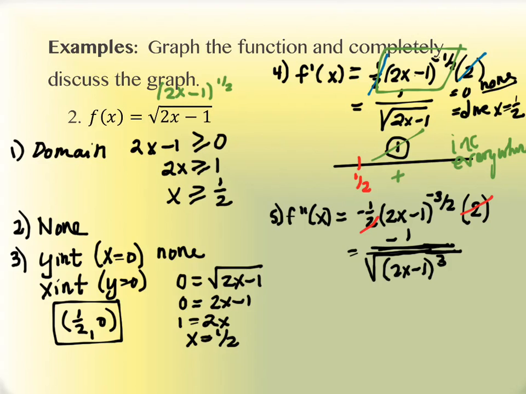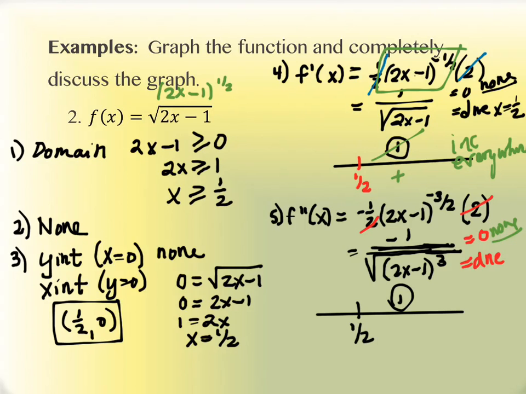So this, again, set equal to 0 or set equal to does not exist, has the exact same problem as the last one, right? The numerator is never going to equal 0, so I get nothing from this. And the denominator set equal to 0 is still going to be the number 1/2. But that's because 1/2 is when I'm actually allowed to have domain values. So looking at a number line, if you want to think about it that way again, we are looking at values that are bigger than 1/2. You can pick a value if you'd like, or you can do it generically. If you want to pick a value, the value 1's as good as any.